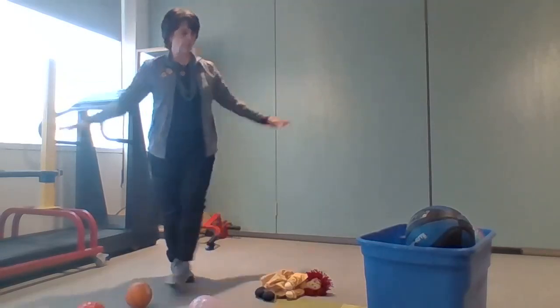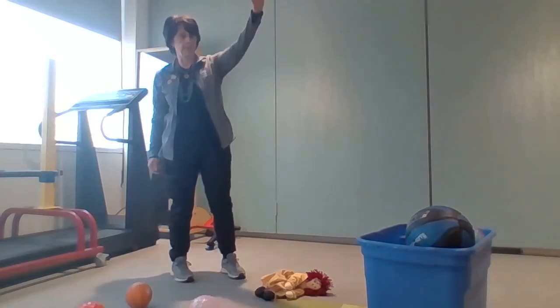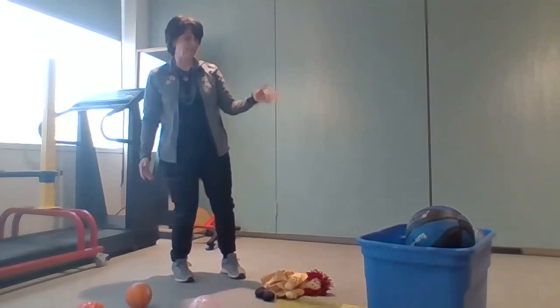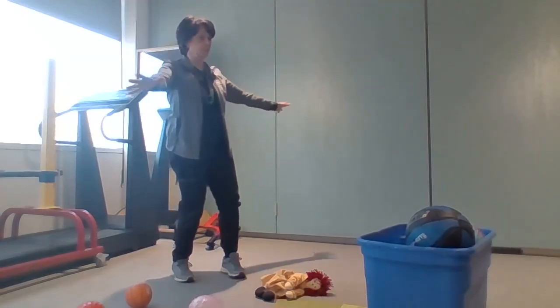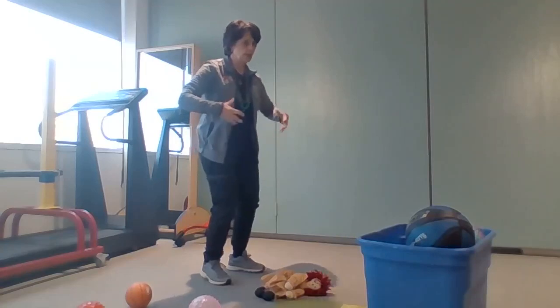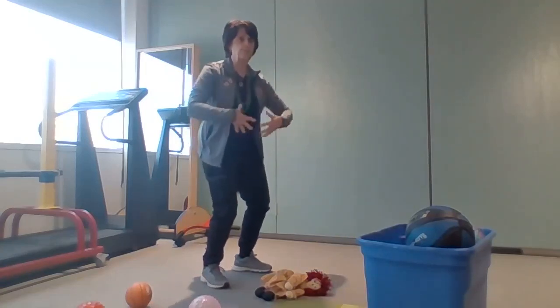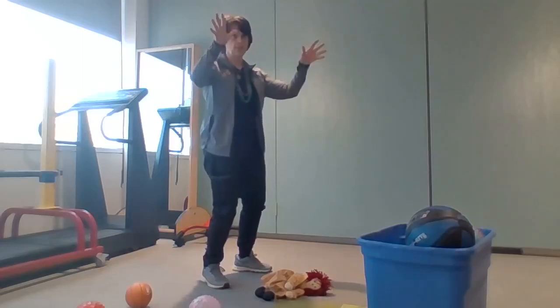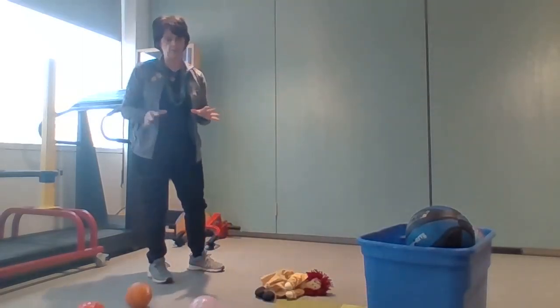Look at the surface for where the balls are, okay? Some of my parks near my house are very hilly. That can be a good thing, it cannot be a good thing. So it depends upon what you're looking at. But if you throw the 6 balls, 7 balls up on a grassy hill, we've got to walk up the hill. That's core, okay? We've got to balance to bend down because I'm on a hill. That's dynamic balance and core. So look at the surface for what you're working on too, because that'll affect you too.